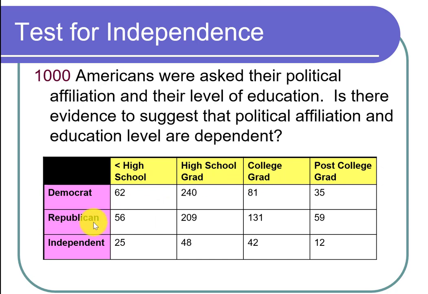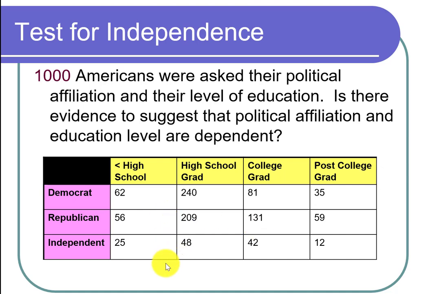I don't know. But the point is, they're words, so these numbers are not the answer. No one said 209. What this means is that there were 209 people who were Republicans whose highest level of education was graduating from high school. So that's what these numbers mean. These are counts. These are not the answers to a survey question. These are the counts of how many people answered in these two categories.